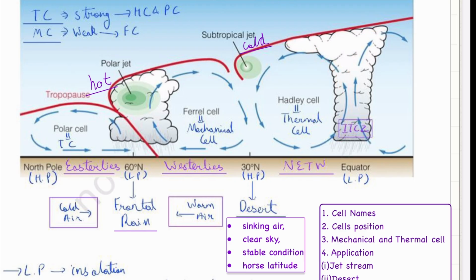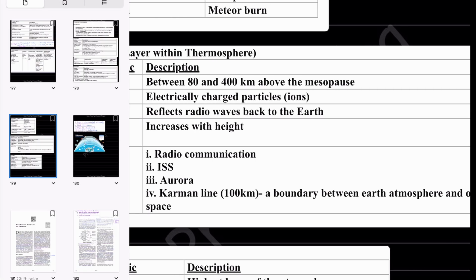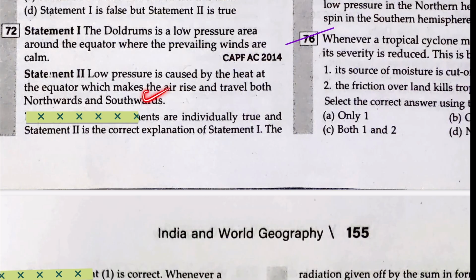Okay, so now let's come here. So this is also correct. Is it the correct explanation? The theme is low pressure, and here they are giving the reason for low pressure. If this theme and this theme are related to each other, then the reasoning is correct. It has to be absolutely different from this, then only you would say the reason is not correct. So if both the themes are repeating, then generally the explanation is also correct. So A is the answer.